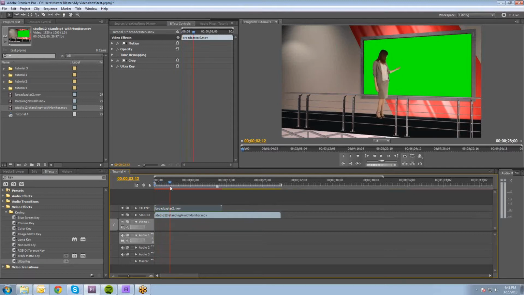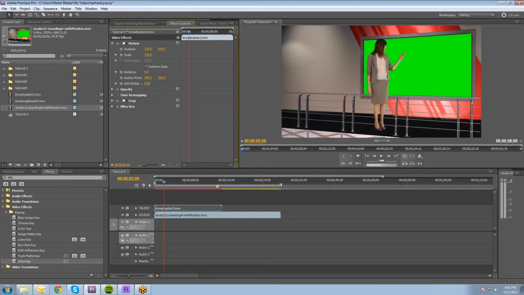Okay, so you can see that our lady is a little bit too much of a munchkin at this point, so we want to scale her up a little bit and position her over. You can see in the shot she walks from behind an area, and we're just going to crop out that portion of the clip because we don't need it. First, let me scale her up a little bit. Maybe about right there.